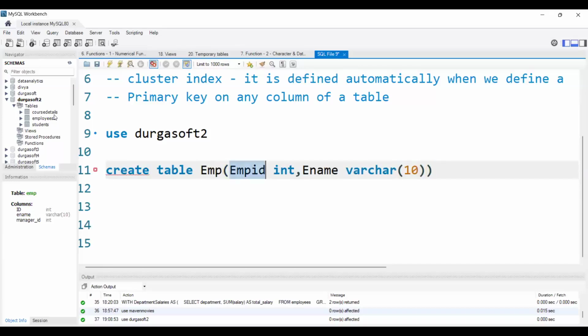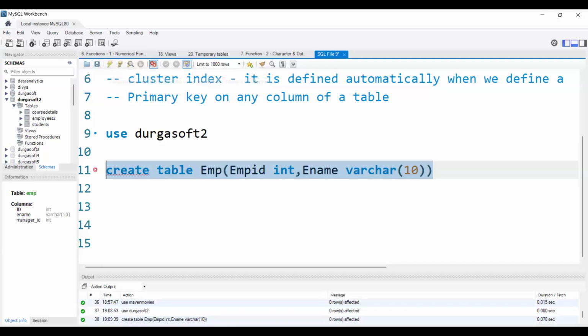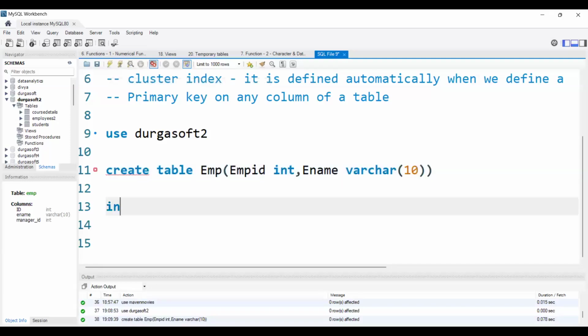I'm creating this table now. Here I'm not defining a primary key. Without a primary key, I'm creating a table. I created it. Let me insert some data. Insert into EMP values.